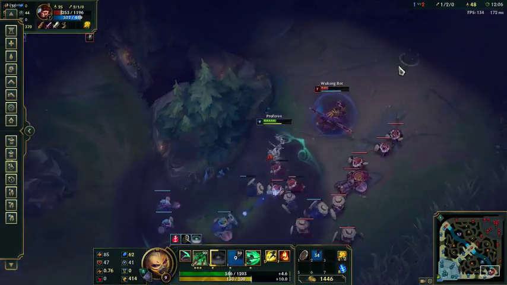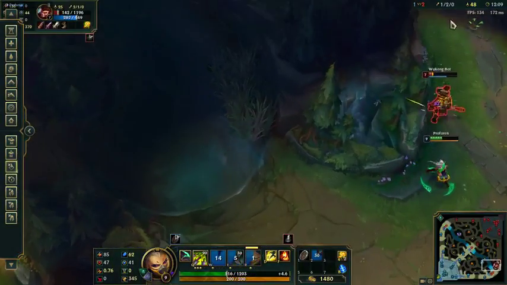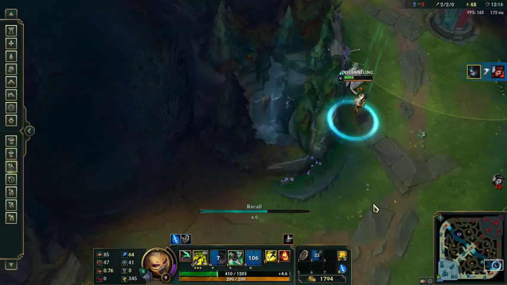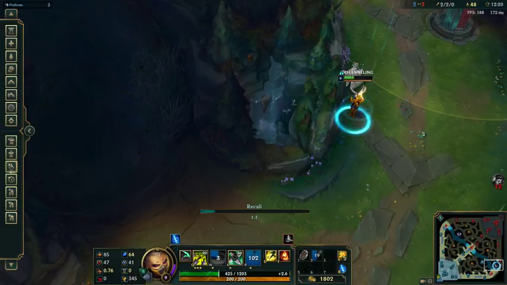Challenge. Go out of that so I can follow you, get the empowered one, dash there, and execute. Nice thing. Holy shit, I like it. I really like it.